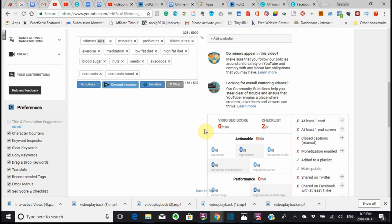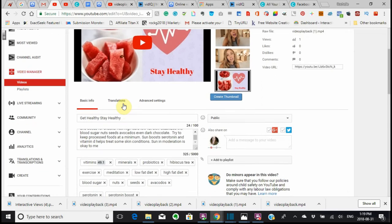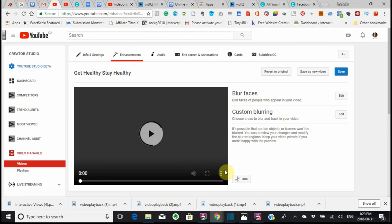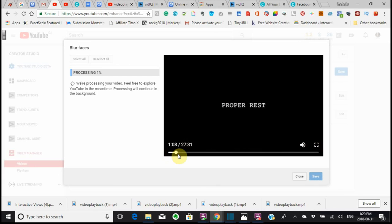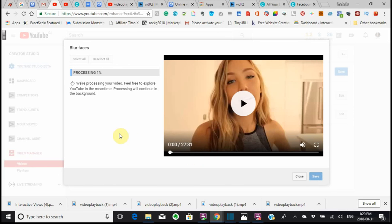As I can tell right now, nothing is really happening with it. But basically you can do that, because once you download it and create your own video, you can actually even do enhancements if you wanted to. For instance, you can blur the face a little bit if you wanted to. It shows you the different areas that you can do, how you can do it — it's just one of their processing things.